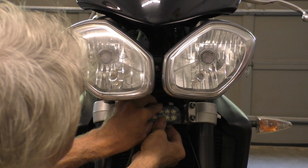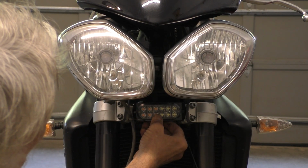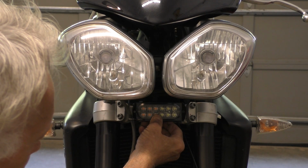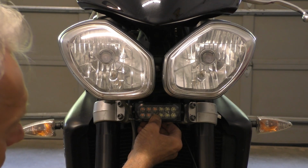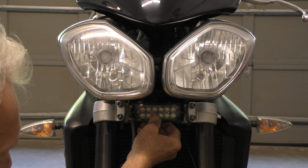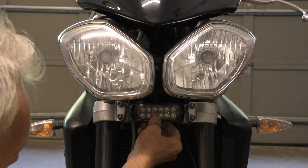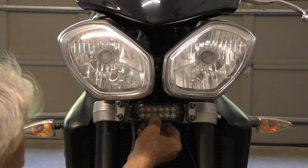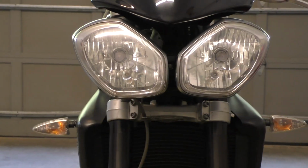This is where I want to mount this, just right down here on the lower fork tree. A couple of wire ties, zip ties. They're called various things. I call them wire ties. They're also known as cable ties. Run a couple of those around and just put it on that way. Keep it simple. I don't want to drill any holes. I don't want to mount anything permanently with a fastener other than a little wire tie. And then we run the wiring up and tap into the brake light switch for the front.